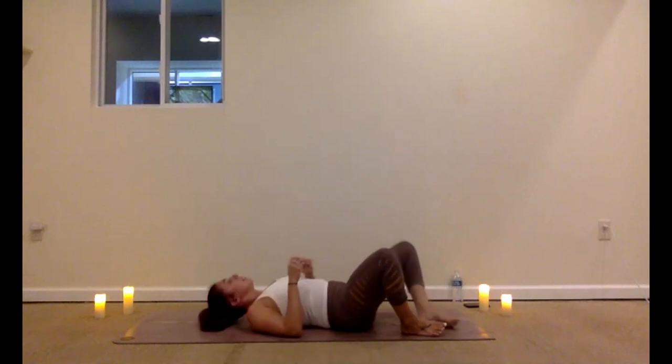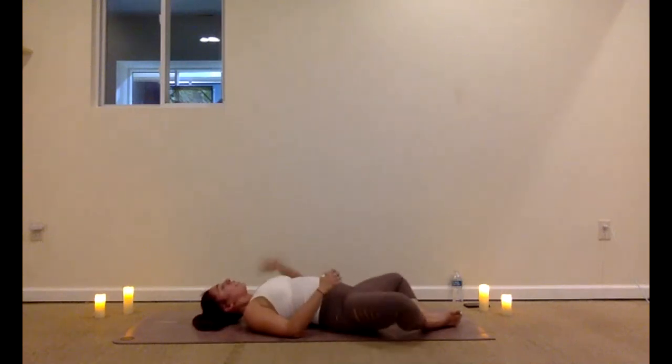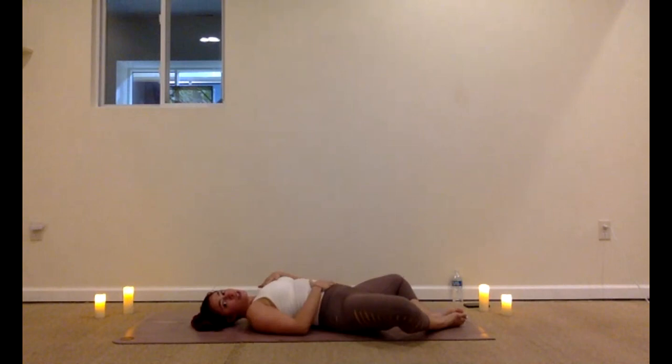Supta Baddha Konasana. One hand over your heart, one hand over your abdomen. Look up towards the ceiling. Close your eyes. Roll out those wrists if you need to.